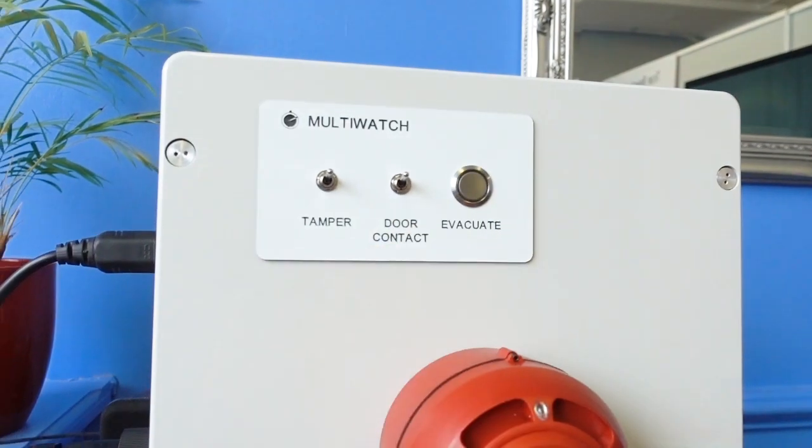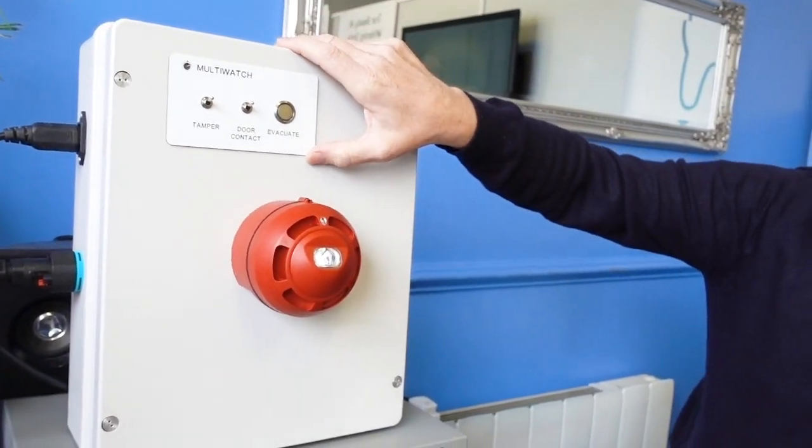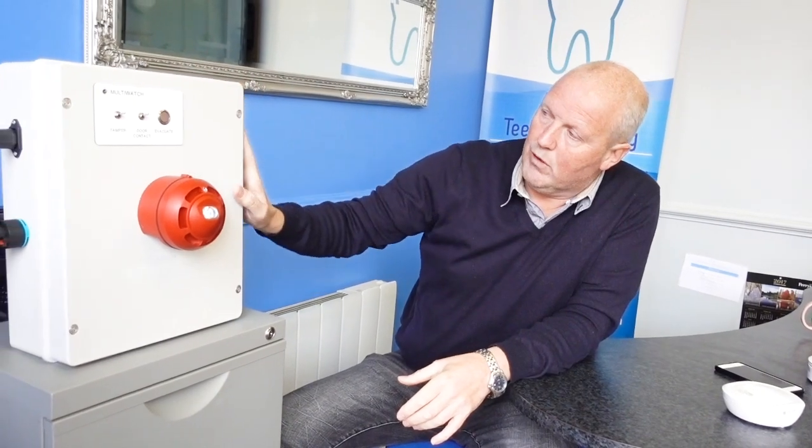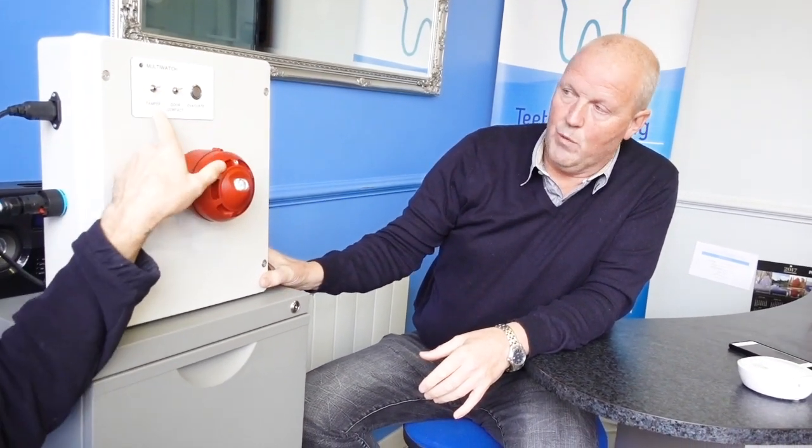Right, so we've got a built into here, Dan. We've got an evacuation switch, and we call it the Doomsday Switch. This is the demo version, but on a real life one, you won't have that. We've got the ability to build into a conduit system, or build in anywhere, a key switch.